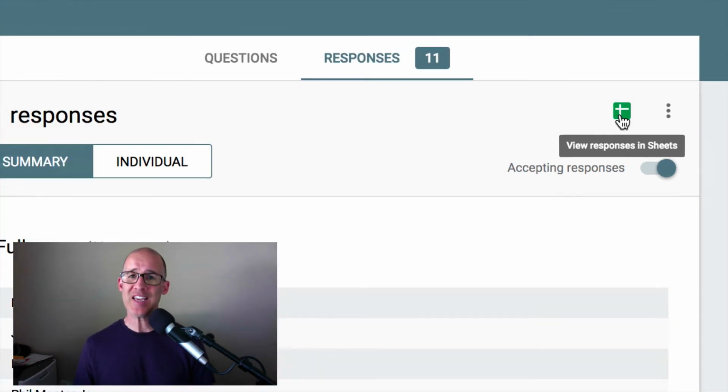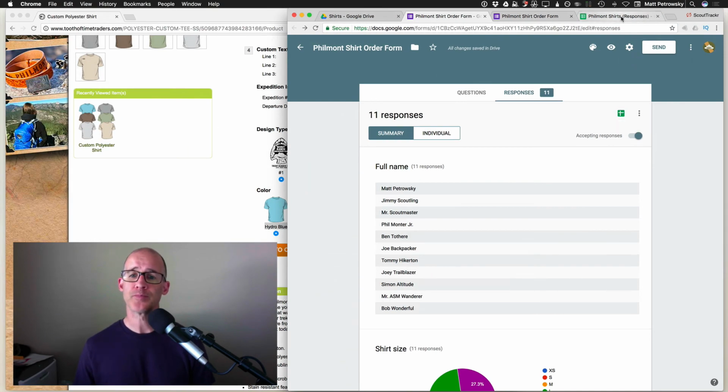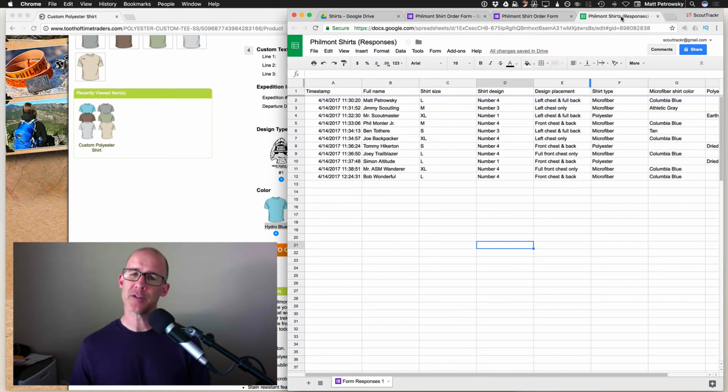Now what will happen is each submission will go into a Google Sheet. And here's the great thing about using Google Forms and Google Sheets. Not only does it allow you to capture and store the data, but you can also archive the data so that year after year, in this case, you probably have to go through the Philmont lottery and maybe you're not going until another 2 or 3 years.